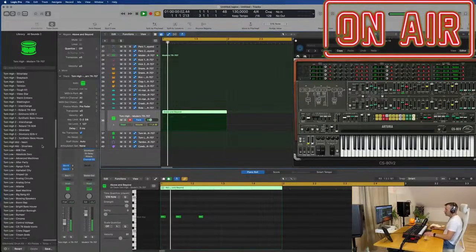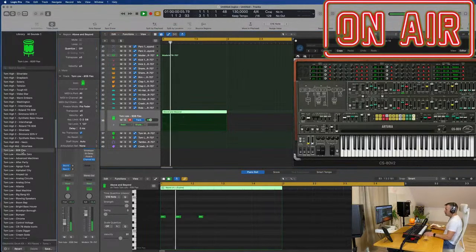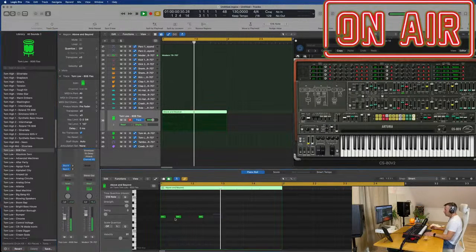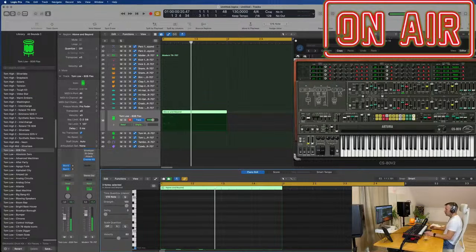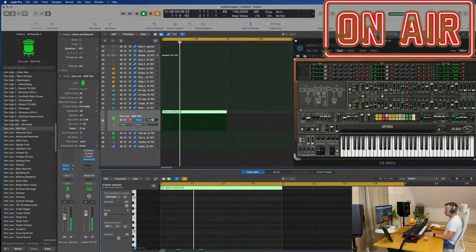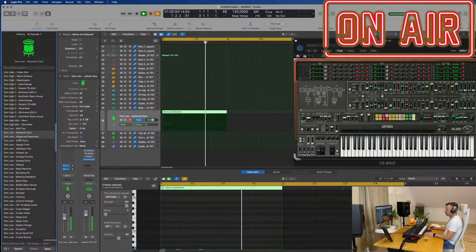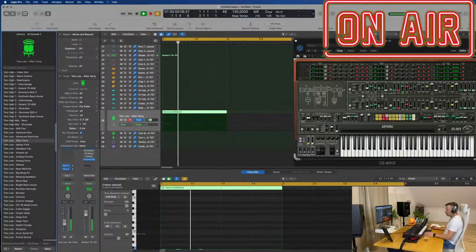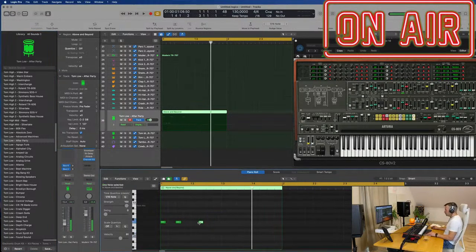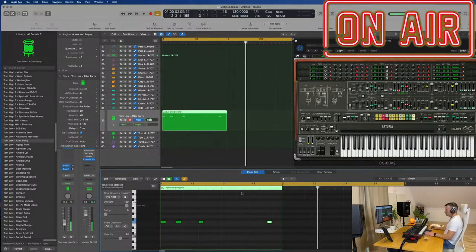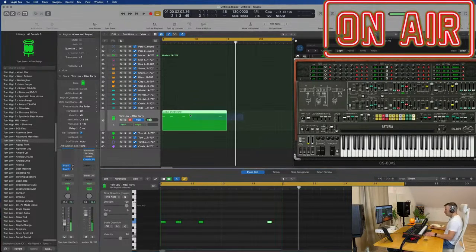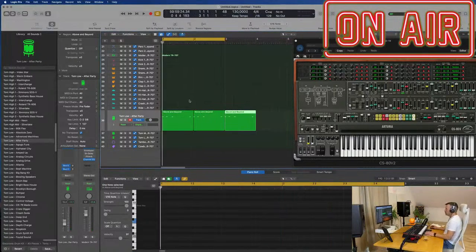I'll also put another one here after the bass hit. That could be good. Let's fill the space here.